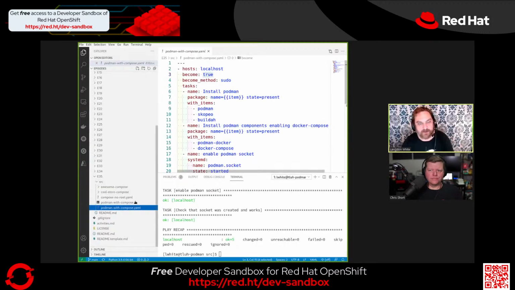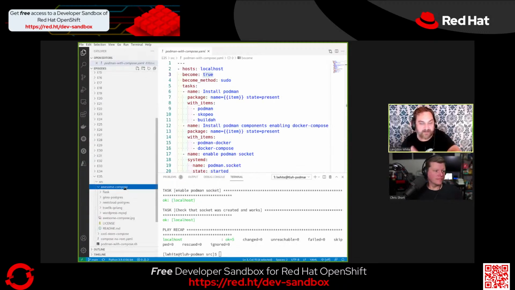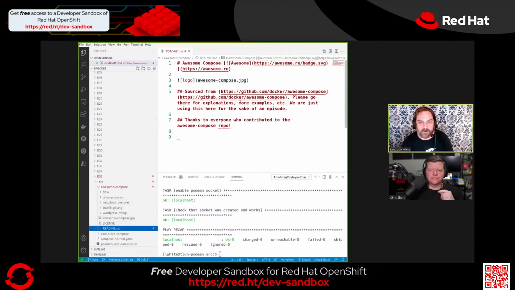So what I did was, again, following along with the blog post, I went and grabbed a set of compose examples, of which there are like 20, from a GitHub repo called Awesome Compose. In here, I just stripped out a bunch that I didn't think we were going to talk about, and I didn't think it was worth storing for the sake of storing. But in here, you can see where I got it from. It's this URL, this Awesome Compose. That's the real source.